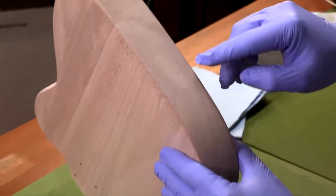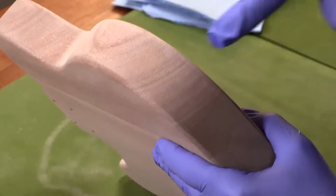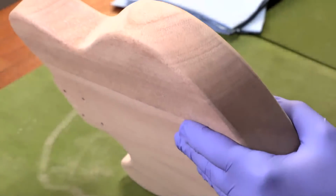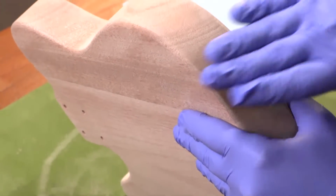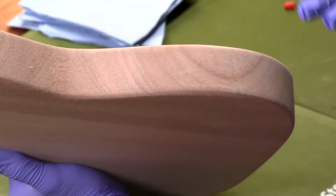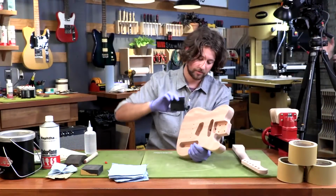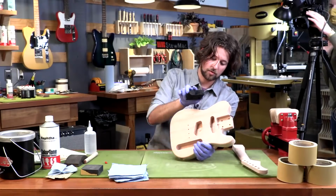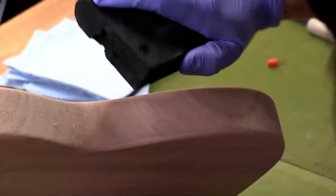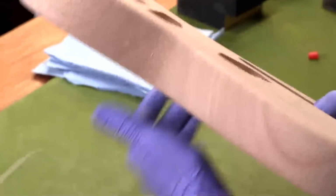I still have some in-grain holes there, but you know what? Those aren't worth chasing. Right here, though, you can see there's no scratches. It's nice and smooth, and that was just a lot of time spent sanding with the grain. Come down in here, you see how the grain kind of curls right there? I sat here with a little sanding block and worked along with that grain until I got here, and then it curls back this way, and then it goes this way again. It's a lot of patience.